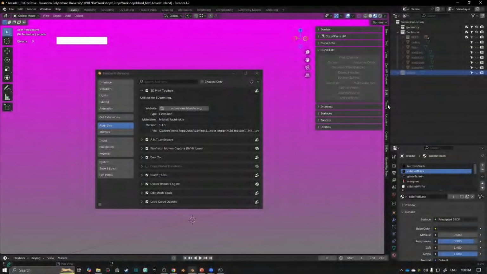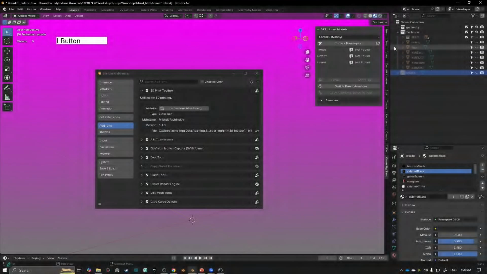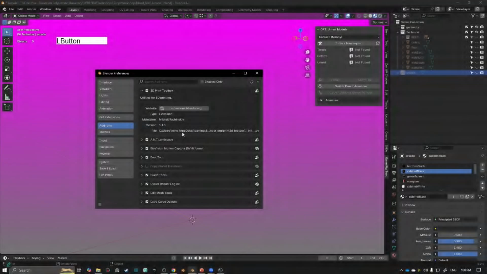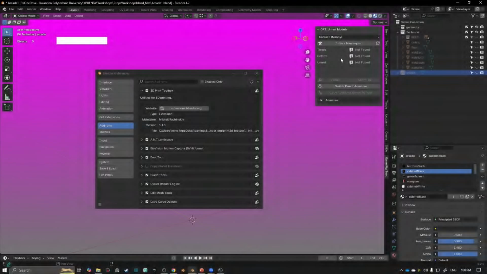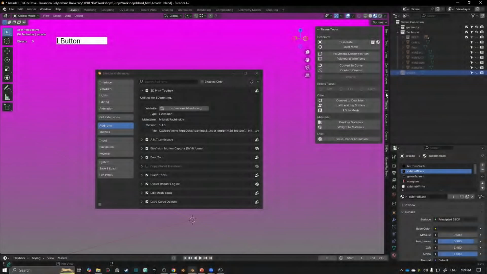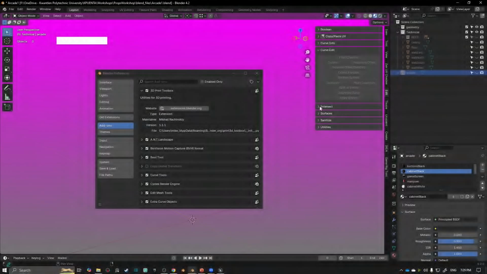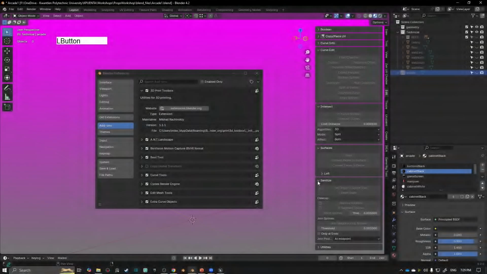Where is it? No, that's landscape. Here's my 3D printing toolbox. Turn off, turn on. How come you're not showing up? That's very strange. There is a 3D print toolbox, and I'm trying to... okay, here we are.